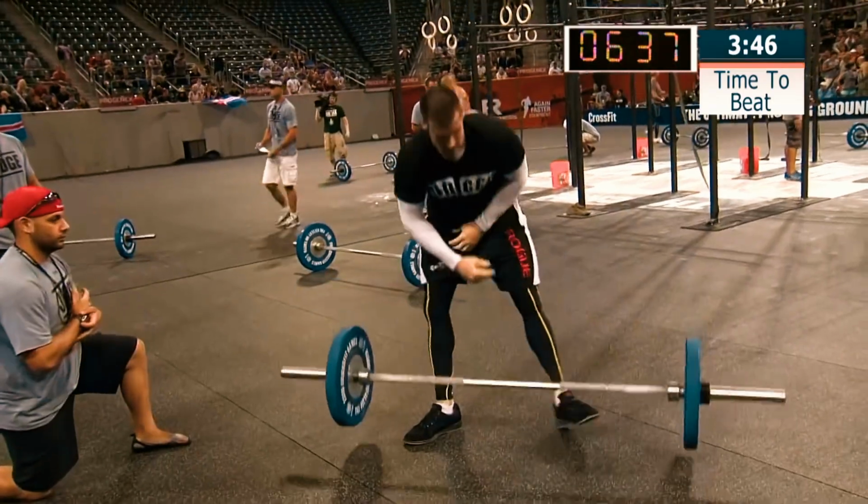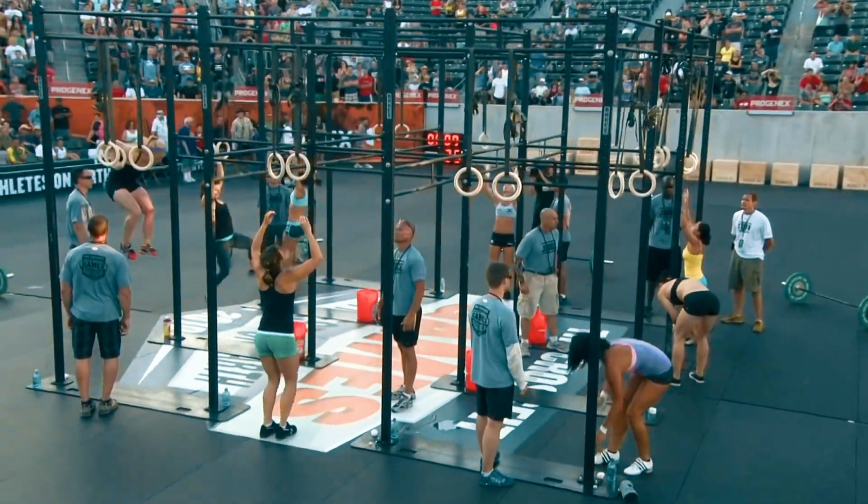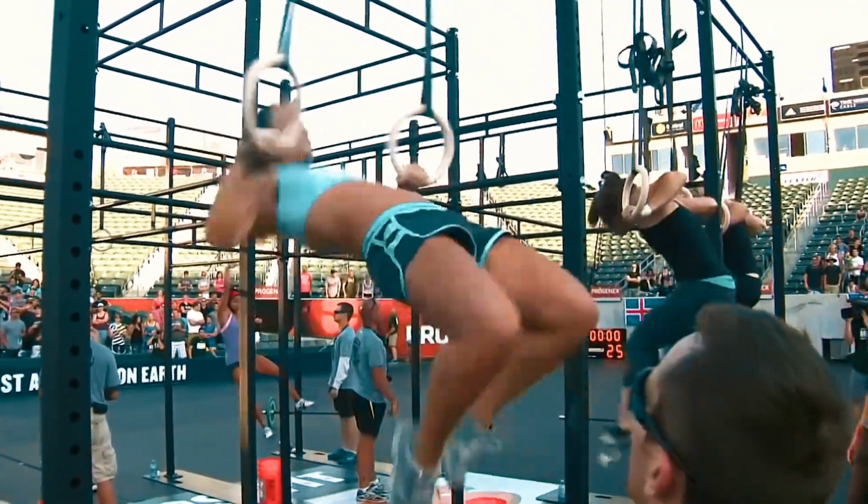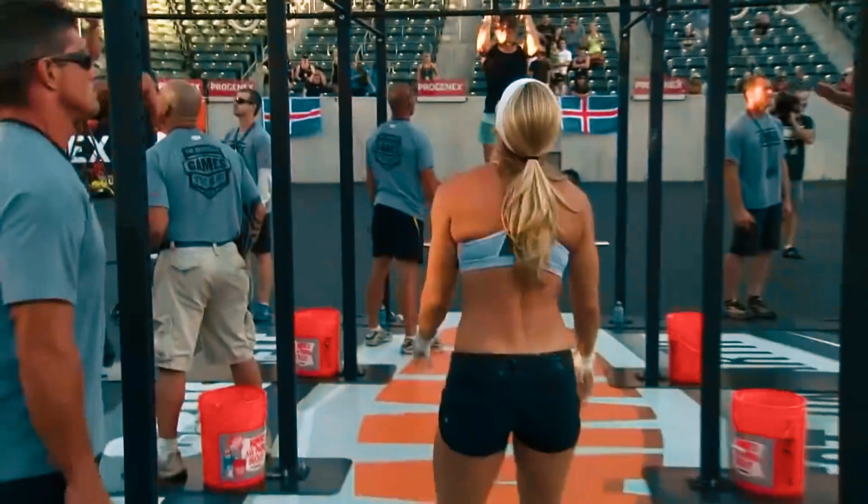That it's only 42 repetitions. On paper, it almost looks pathetic. But in person, this is a workout that needs to be respected.